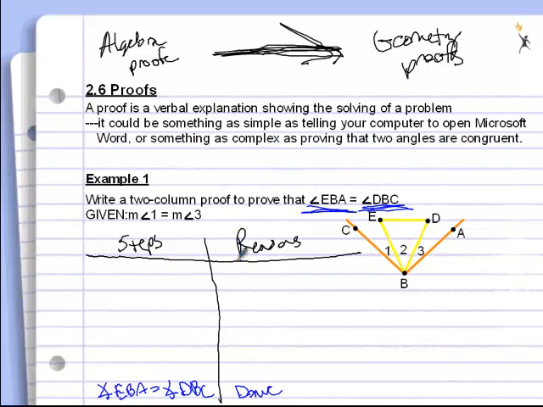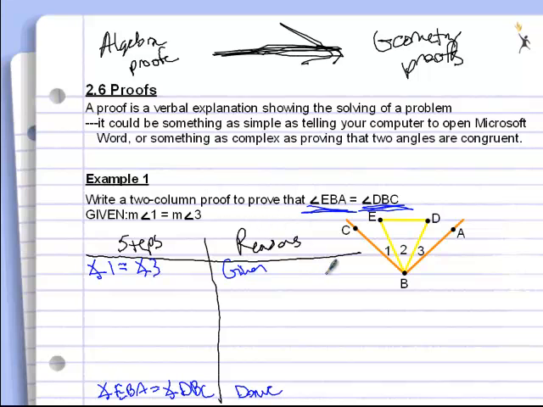And you always start by writing what's given. And they gave us that angle 1 is equal to angle 3. And this is how you start. This is where you end up. And what you should slowly learn is this is like a puzzle. They give you one piece. You have to kind of figure out some other pieces using different geometry ideas. And then when you're done, you should have some type of a puzzle figured out.